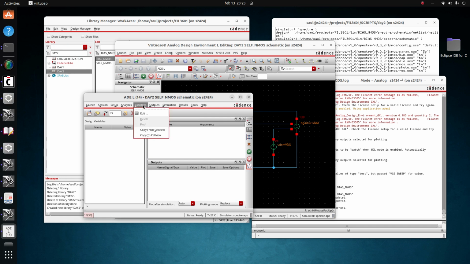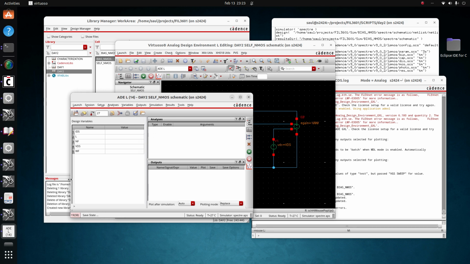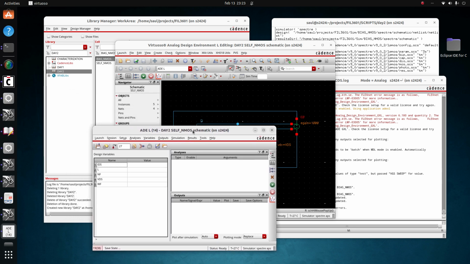So very often for very simple setups the ADE is more than enough. We only need to go to the ADXL if we need to do rather complicated simulation setups. So we can put, for instance, 10 microamps, the length 180 nanometer, and number of fingers 1.